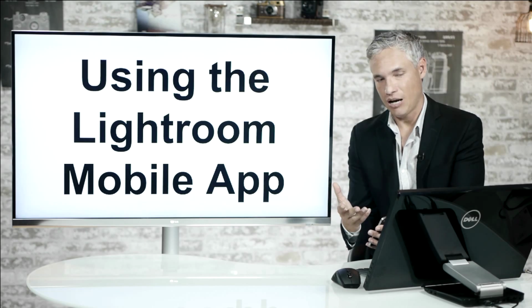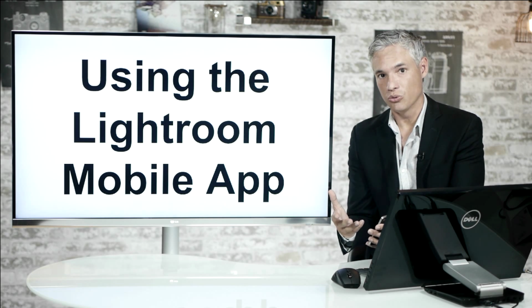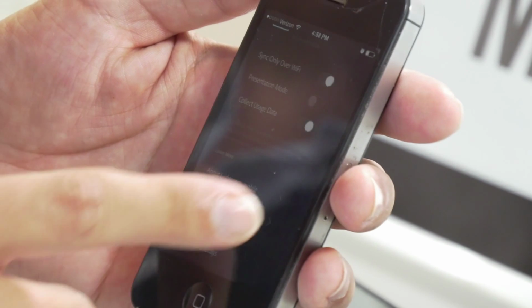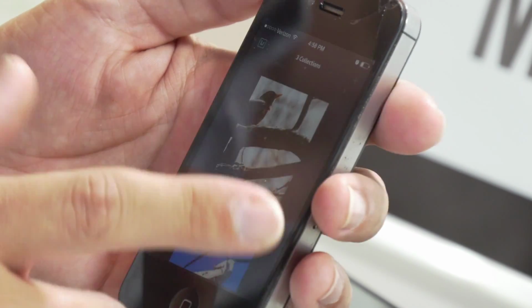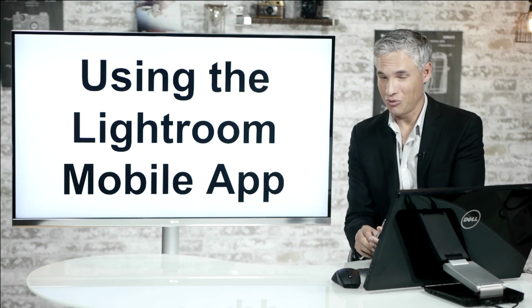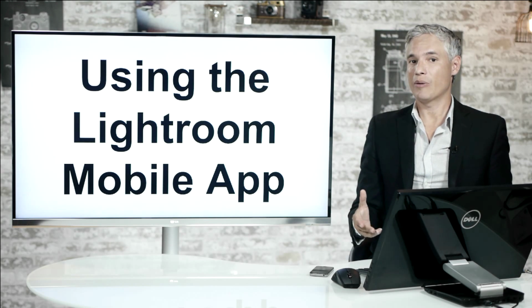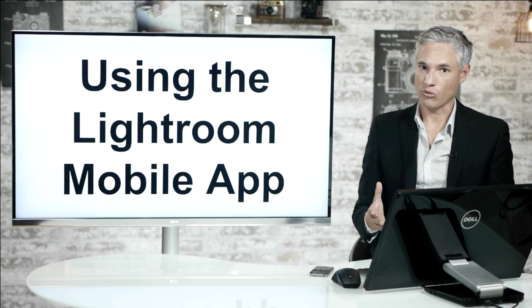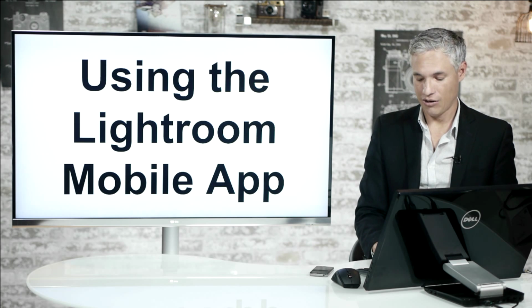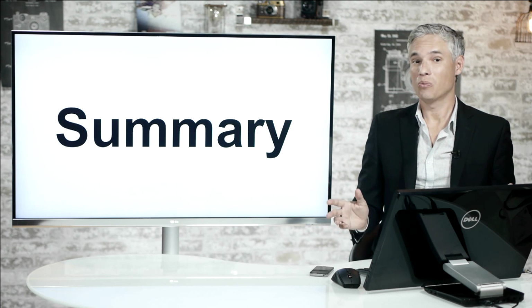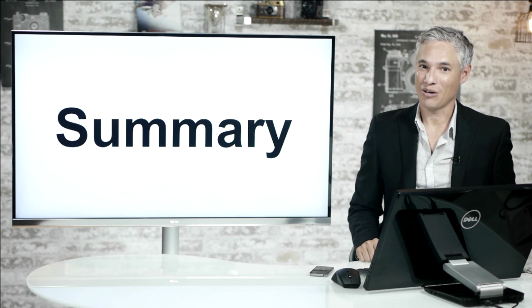That's just an option that sends some information back to Lightroom, to Adobe, about how you use the app. And that's about all you can do in the Lightroom mobile app. It's not the greatest app in the world. We hope to see some updates that will improve the functionality. But in the meantime, it does integrate well with Lightroom, and it is a useful app to have in your repertoire. So that about wraps up what you can do with Lightroom Mobile.